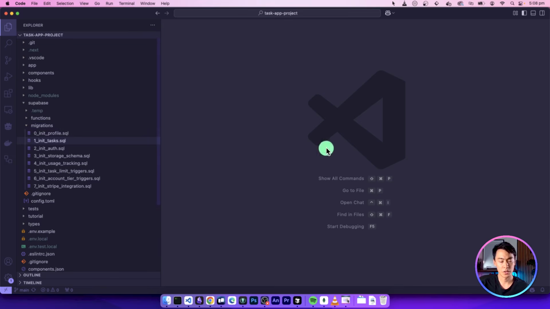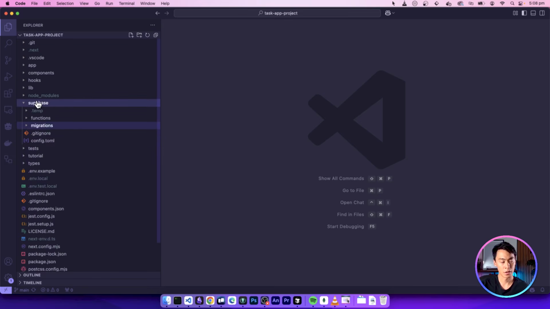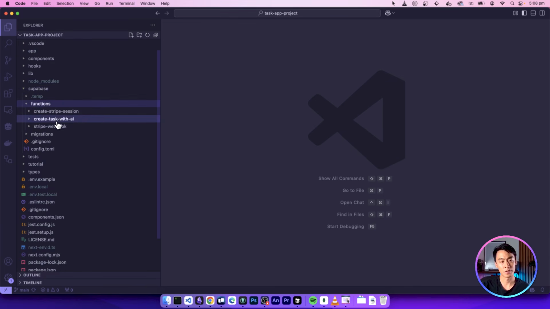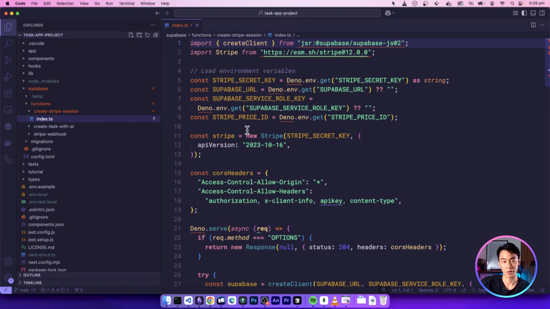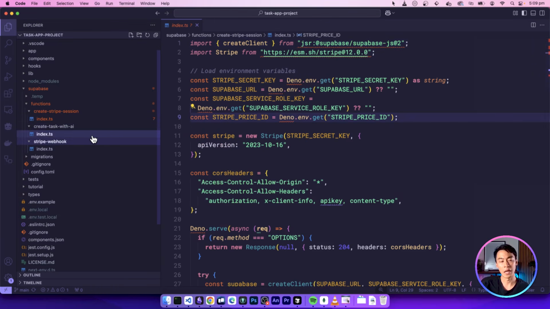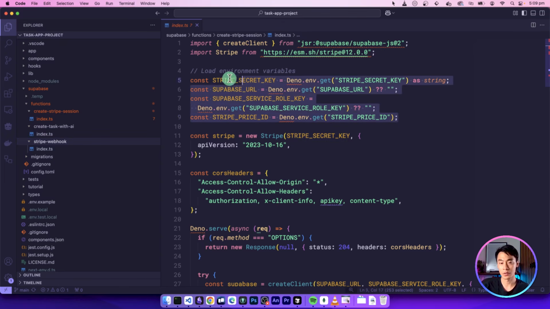So here, I'm just going to go back to the project to show you where they are. Go to your Supabase folder, and then go to your functions folder. And then each of the functions is going to be its own separate subfolder. If you open that up, you'll see this index.typescript file, and that is the code for one of our functions. Now, we will be able to build and deploy these functions directly from our project using the Supabase CLI. They also support environment variables, which is where we can go and fetch those secrets that we stored earlier when we set up our dependencies.